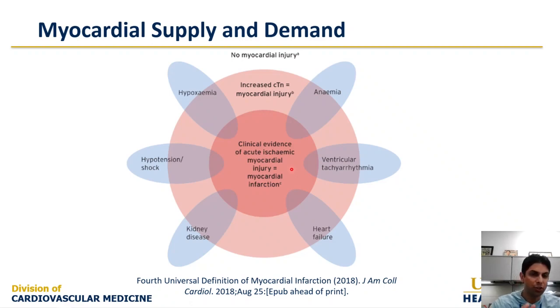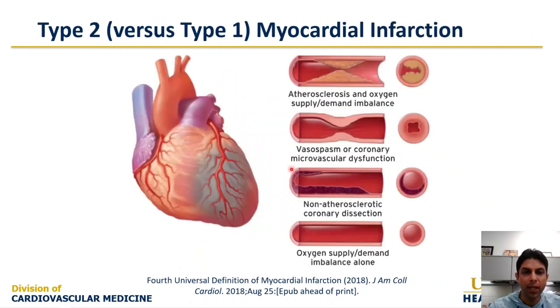So I know this is a complicated question, but what we want you to start thinking about is this idea of a type 2 myocardial infarction, that patients can suffer a myocardial infarction without plaque rupture or erosion taking place, without thrombus forming. So that could happen in a patient that has, for example, a 70% stenosis, where if they have severe hemorrhage, severe bleeding, that can really affect myocardial oxygen supply. And if it's dramatic enough, they will have myocardial necrosis and myocardial infarction.